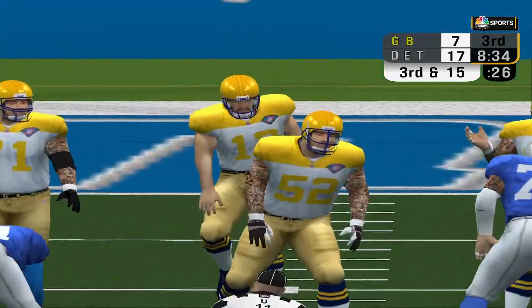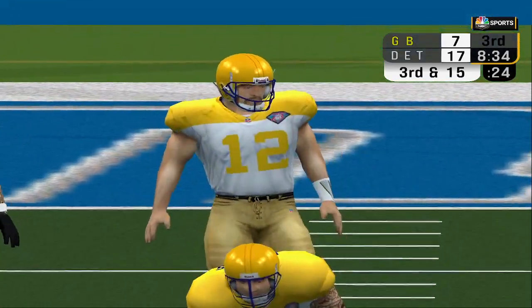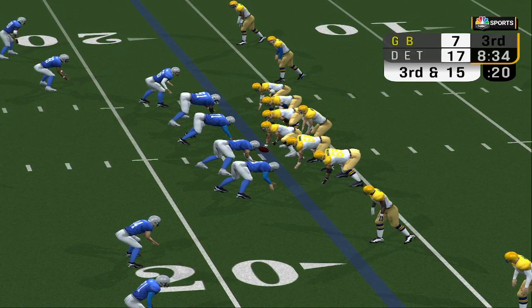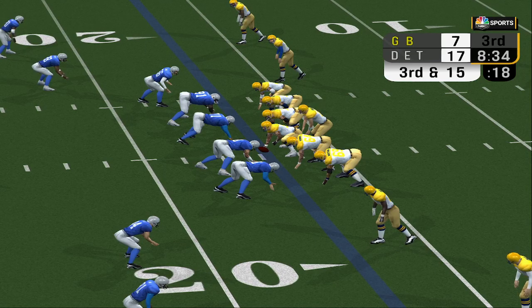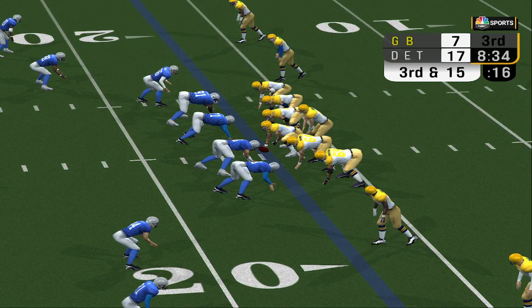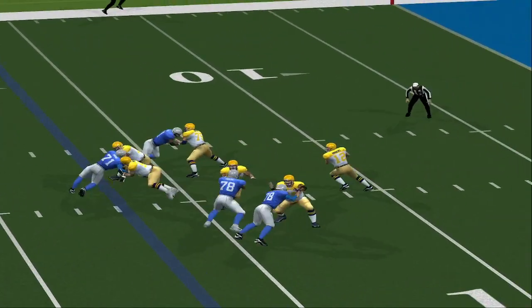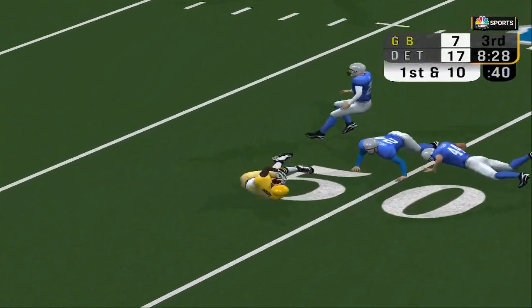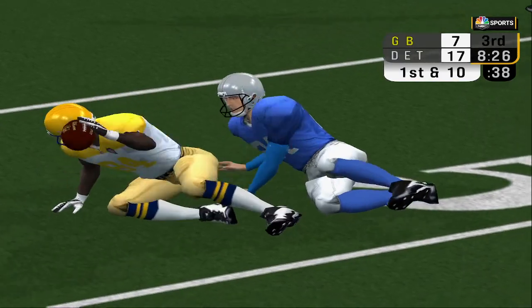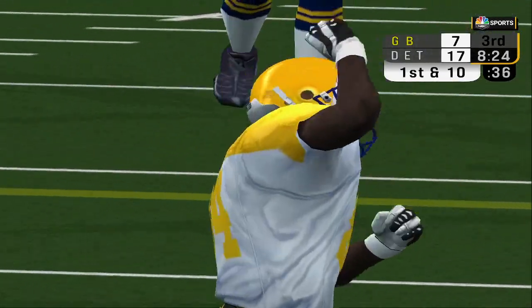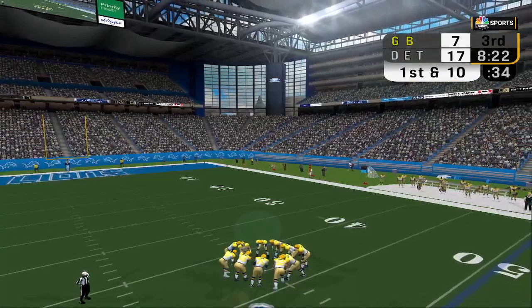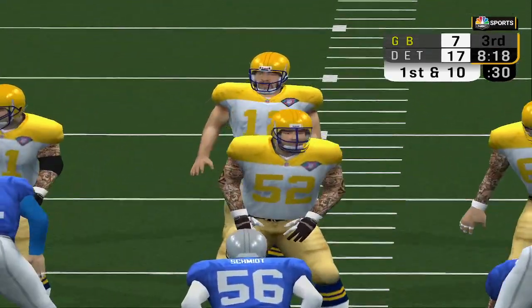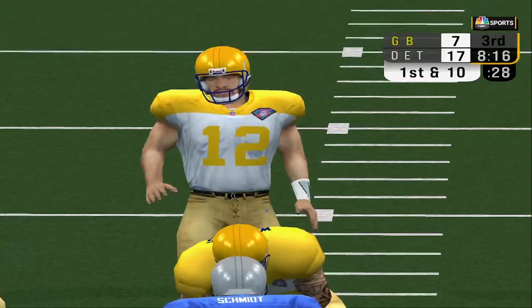Third down, somebody to step up. Going deep. Oh, he got sharp behind the defense. Out left, and they get the first on third and long. First and 10, ball at the 49.